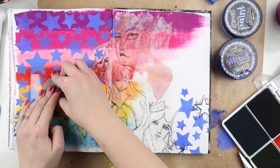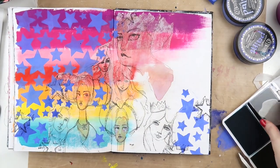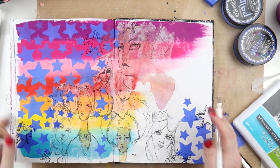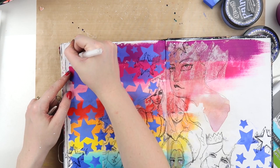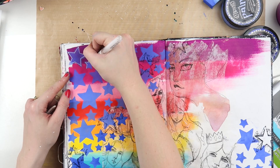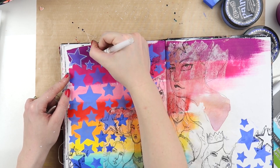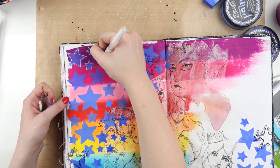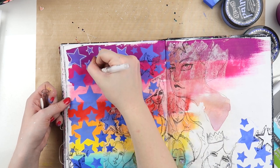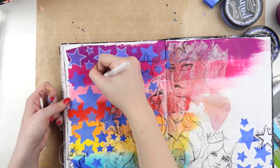Next up I've got a background stamp with pretty stars — I'm not sure of the brand — and I'm just stamping it around quite messily, here there and everywhere, even on that girl's forehead. The paper in this Dina Wakeley media journal is a little lumpy, and I've filled up a ton of pages so there are lots of bumps behind it. I knew I wasn't going to get a really crisp stamped image, and that's fine — background stamping is all about giving a distressed type look.